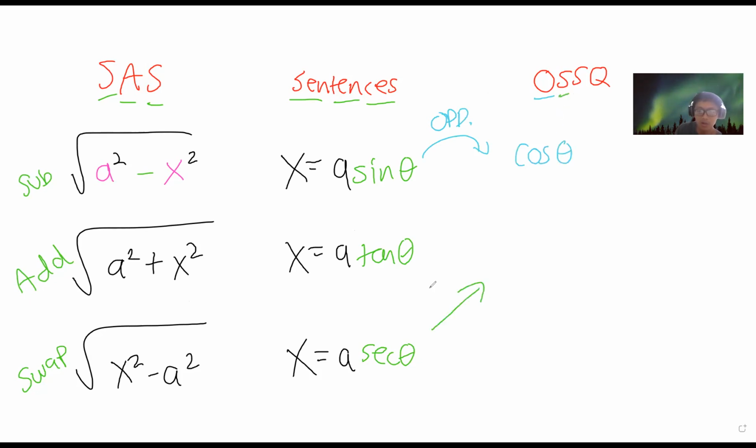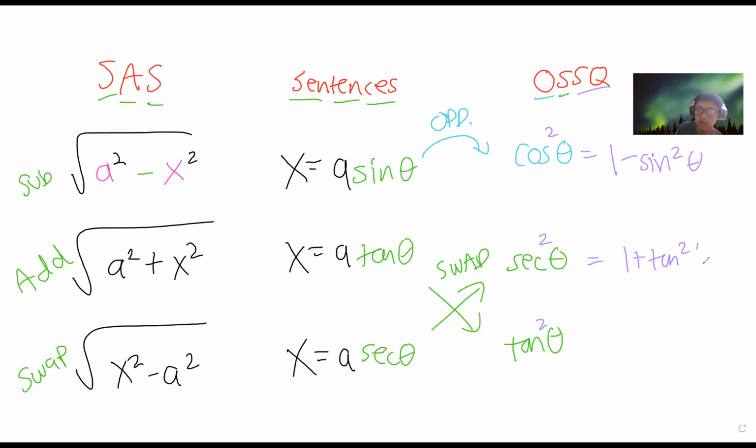S is for swap. So we're going to swap these. You get secant theta and tangent theta. And finally, we're going to square these. Square them. Boom, boom, boom. Well, you have to memorize the identities, so we'll put them down here. You get 1 plus tangent squared theta, and then tangent squared theta is secant squared theta minus 1. And there you go. You have the trig sub table. Voila. All right, let's do a quick problem.